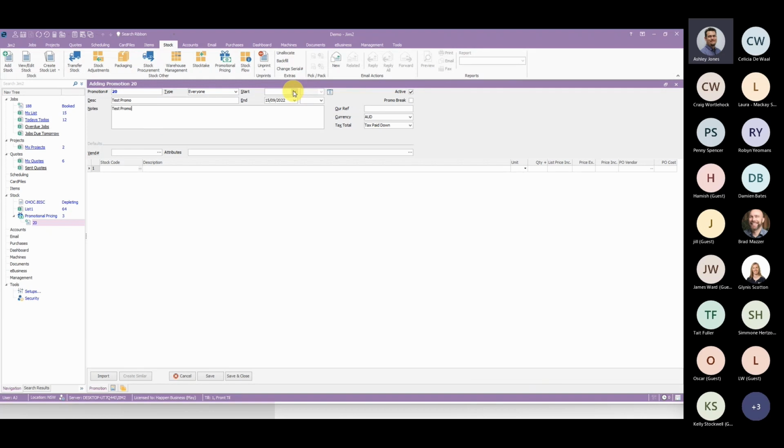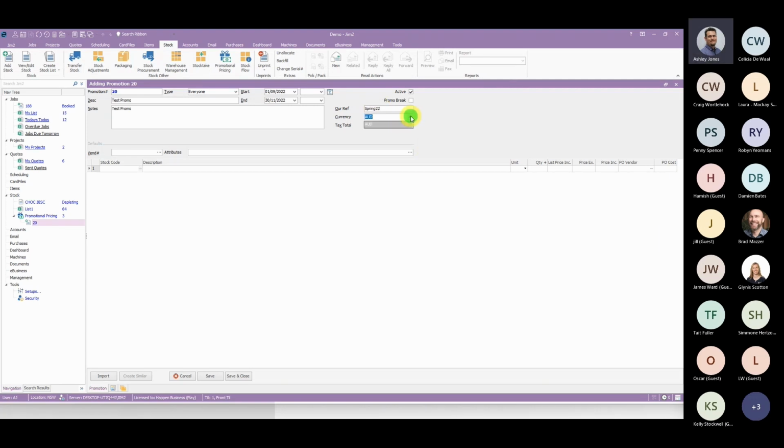Okay, our next decision will be when the promotion will run from and to. Let's set up a spring sale running from the start of September to the end of November. We can set a time that the special will kick in, but I don't think that we need to get that specific. We'll leave those blank for the moment. And on the right-hand side, we have some more fields. Active speaks for itself, and we'll come back to promo break a little bit later. We can enter a reference for the promotion though, in case we need to find it easily later on. I'll call this Spring 22.